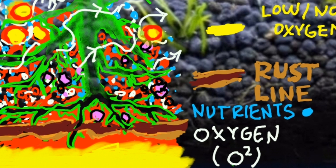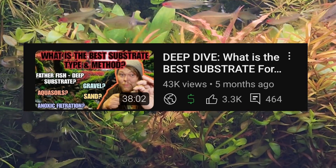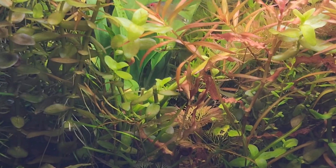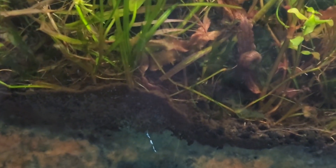Let's talk a little bit about the deep substrate anoxic filtration. Because if you have an aquarium with this layered substrate, or a deep sand bed, or a Walstead method type tank, what you are basically creating is the same thing that they have created in those pellets. But if you look at a deep soil aquascape, you can see that below a certain layer, the oxygen doesn't reach and bacteria functions completely backwards — it begins to store the nitrites and turn them into ammonia, which the plant roots then eat, rather than eating nitrates and converting ammonia into nitrites then into nitrates.